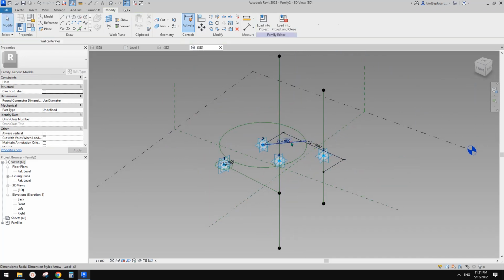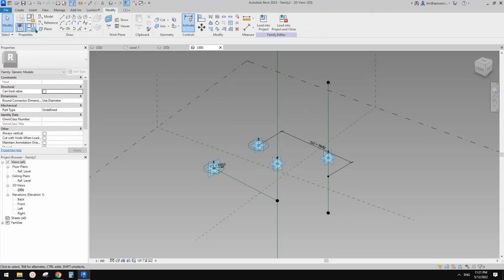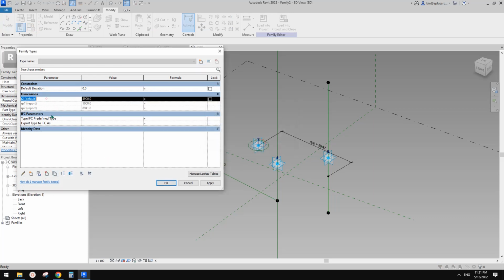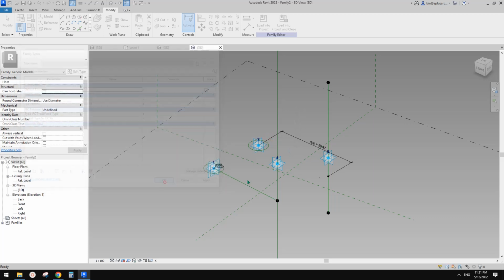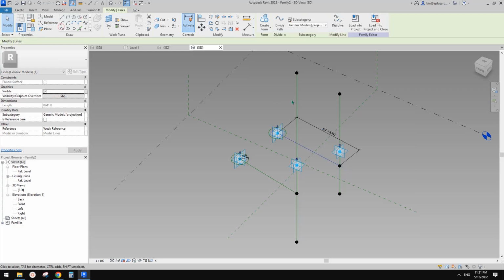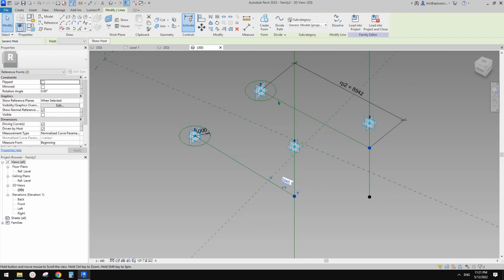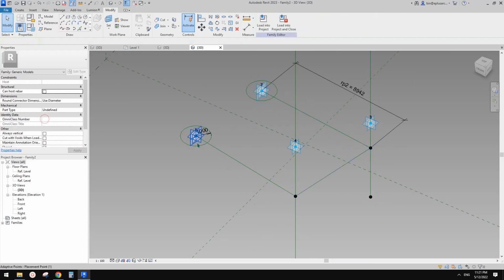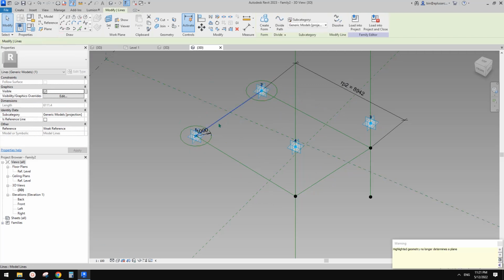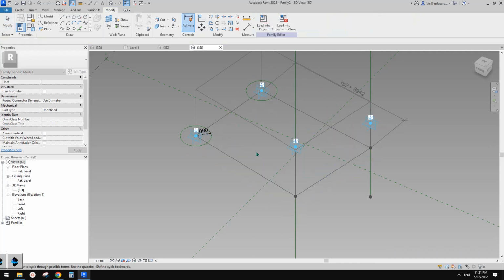Anyway, so let's try. I'll just get rid of this, change this one to 1 meter, and even here I want to delete this reference parameter. So, okay, now let's connect these 2 points and make it a reference line, and connect these two as a reference line, and also here I'll just connect point 1 and 2, and now we have this, and then we can create a form.